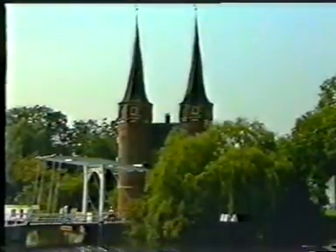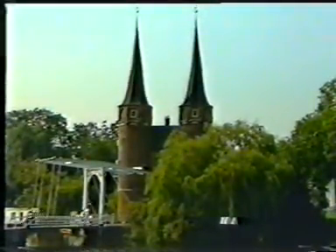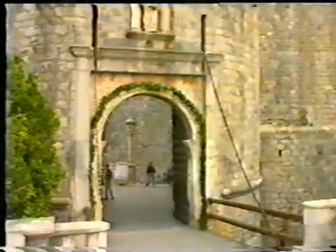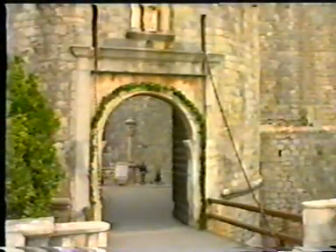A movable bridge was originally used as a passive method of defence. It started with a timber span in a stone bridge. By setting fire to this timber structure, an obstacle was created for an enemy. Clever craftsmen, however, invented the prototype of the movable bridge — the drawbridge — which at the cost of much energy could be opened by means of a chain.